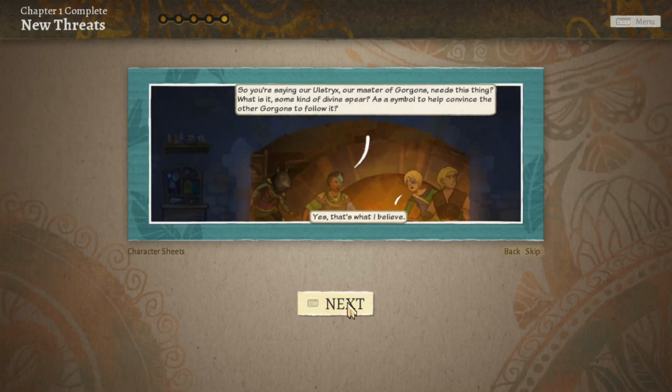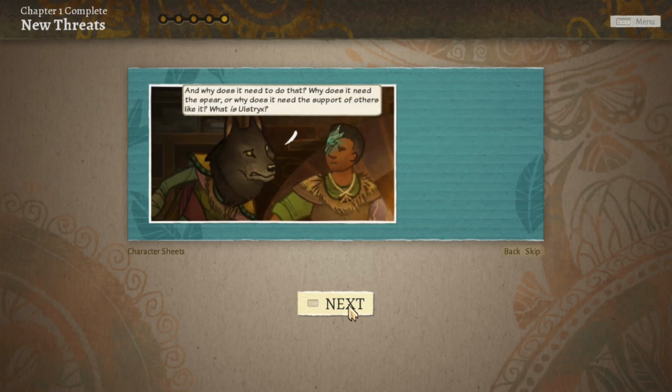So you're saying our Ulstryx, our master of Gorgons, needs this thing. What is it? Some kind of divine spear? As a symbol to help convince the other Gorgons to follow it? Yes, that's what I believe. Why does it need to do that? Why does it need the spear, or why does it need the support of others like it? What is Ulstryx?